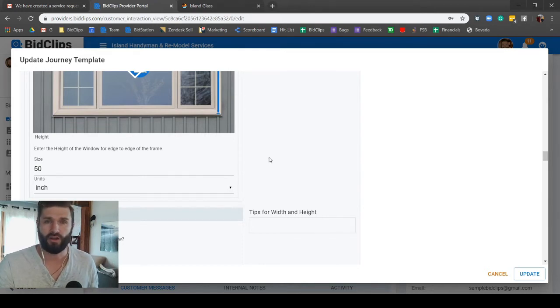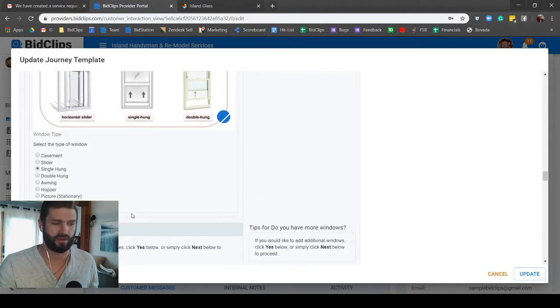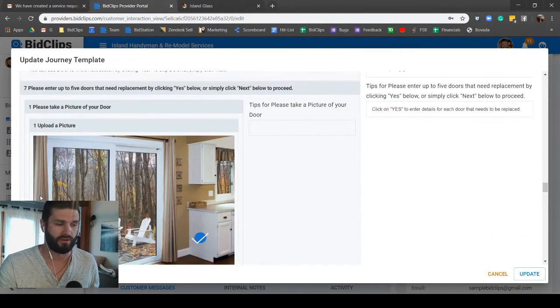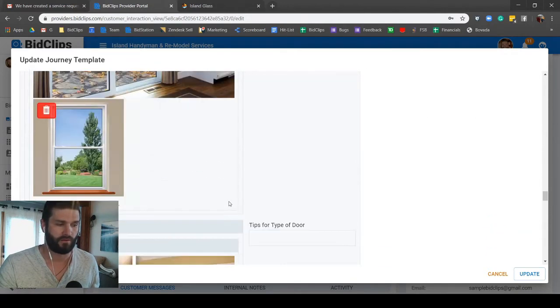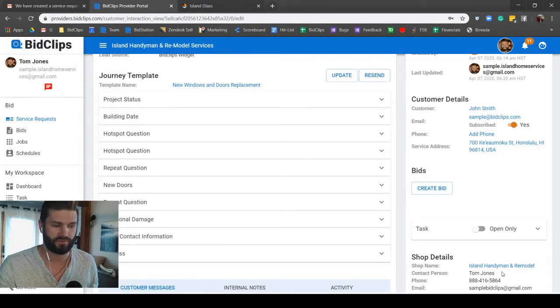If you were going to do an in-home estimate, all you do is fill in the customer's information, and then when you get to the house, if you don't close the job using the tool there, we can fill this information in later and send a bid. So here are the rest of the remote information, the things that we need from the customer. The customer can either fill this in themselves or we can fill it in on the phone. All right, so again, that's the service request and the information needed. So we're good to go.